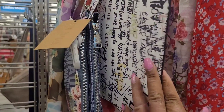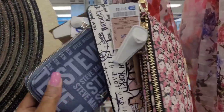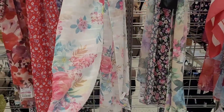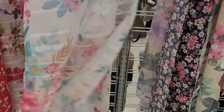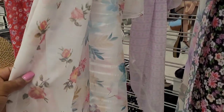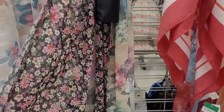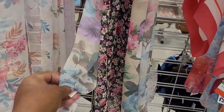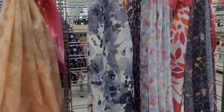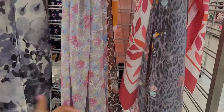Steve Madden, $12.99. And this is — who is this? DKNY. How much is that? $19.99. And here's another Steve Madden, $12.99. Those are cute. Look at this scarf right here — ooh, so pretty! $6.99. And then this one right here — this is nice, honey, yes. I love scarves too. How much is this one? $6.99. Look at these, they're really pretty. They might all be $6.99 — yeah, okay, from what I'm seeing. Y'all see these? This one has butterflies, and you can also put these on your purse.